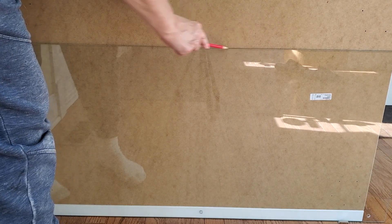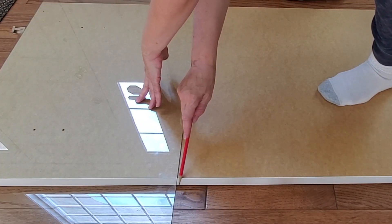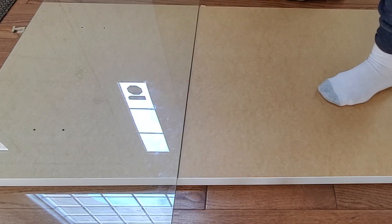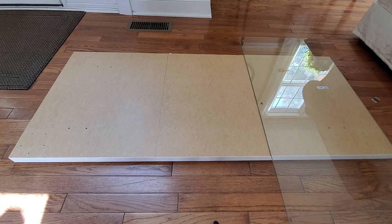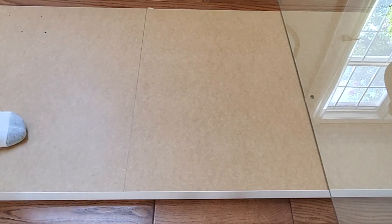That's where I'll cut to make the back the same height as the glass front. For the sidewalls I laid the glass on top of the Lag Captain tabletops and traced it at the bottom, then moved it to the top — this is just a mark where it'll connect so I know where to drill. These are not cut lines. I did this to both the Lag Captain sidewalls.